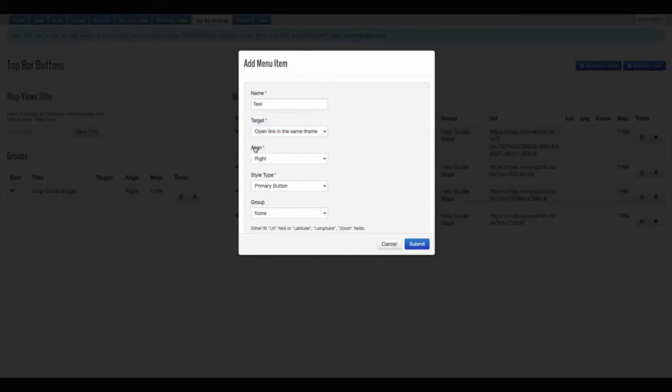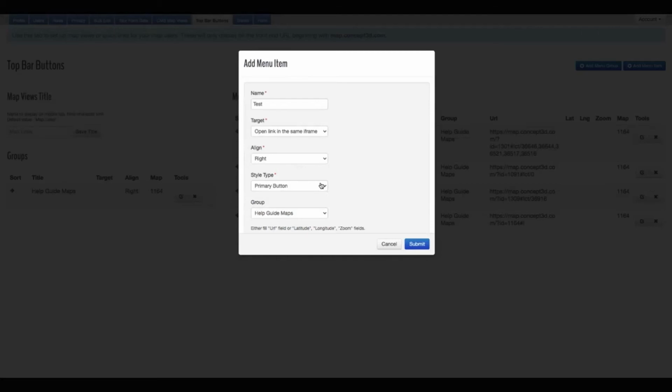Now, the alignment portion. If it is a standalone button, you will need to use the alignment button here. But if it's a part of a group, you do not need to because you've already aligned it. If you want to place it into a group, you'll see your group right here, so you can just drop it right into the help guides. With that said, style type.